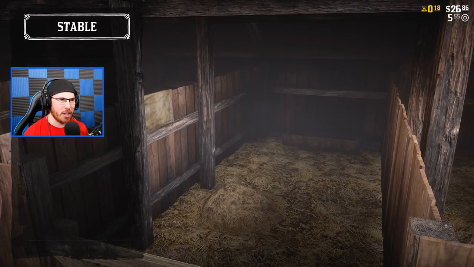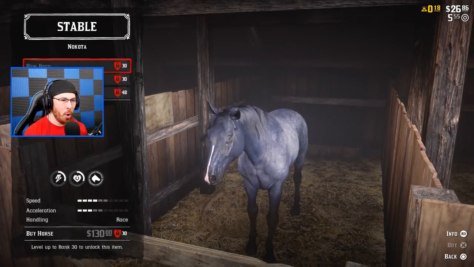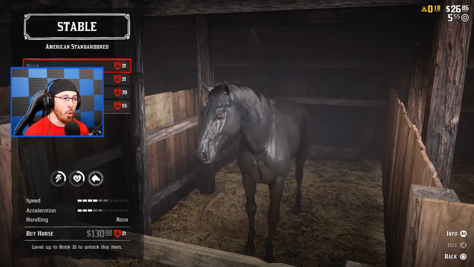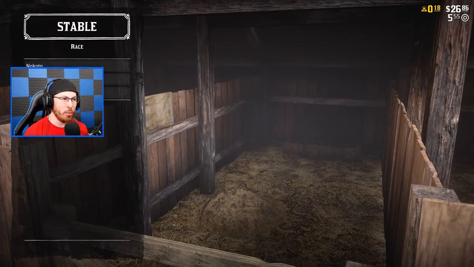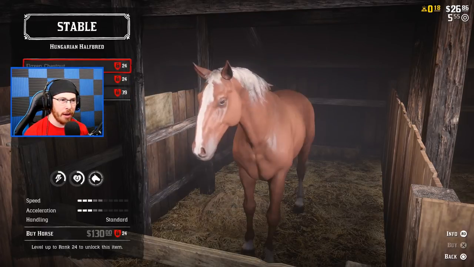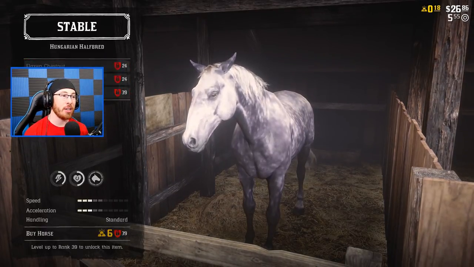Interesting. Let's see. Nakoda's? Nope. What the? This is a blue horse. What the hell is that? Oh, this looks so nice. Oh my God. All right. Ooh, that's so pretty. Let's go back. Let's see a war horse. I think you get a Hungarian halfbred. No, you don't. Wow. This one looks really nice and online.